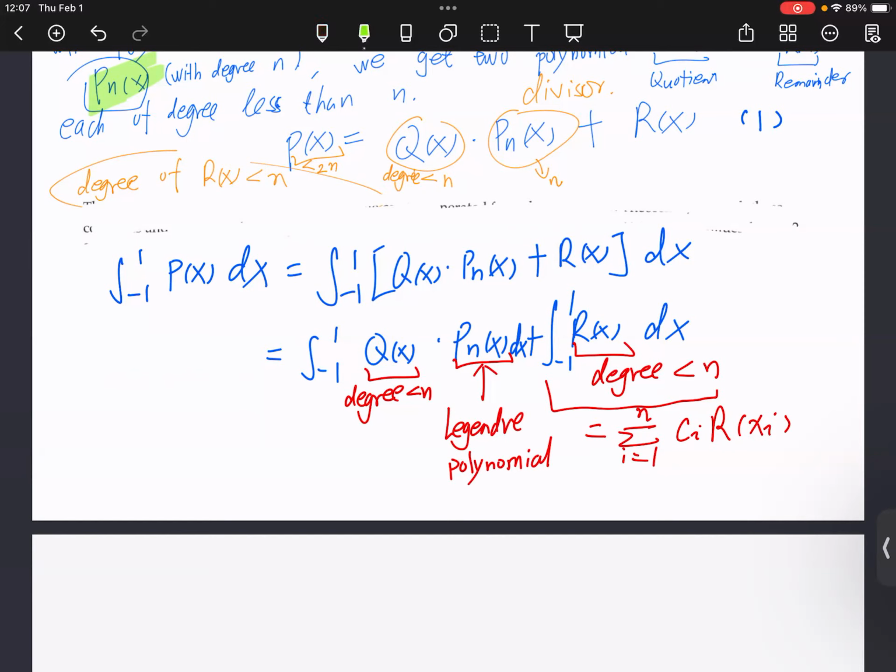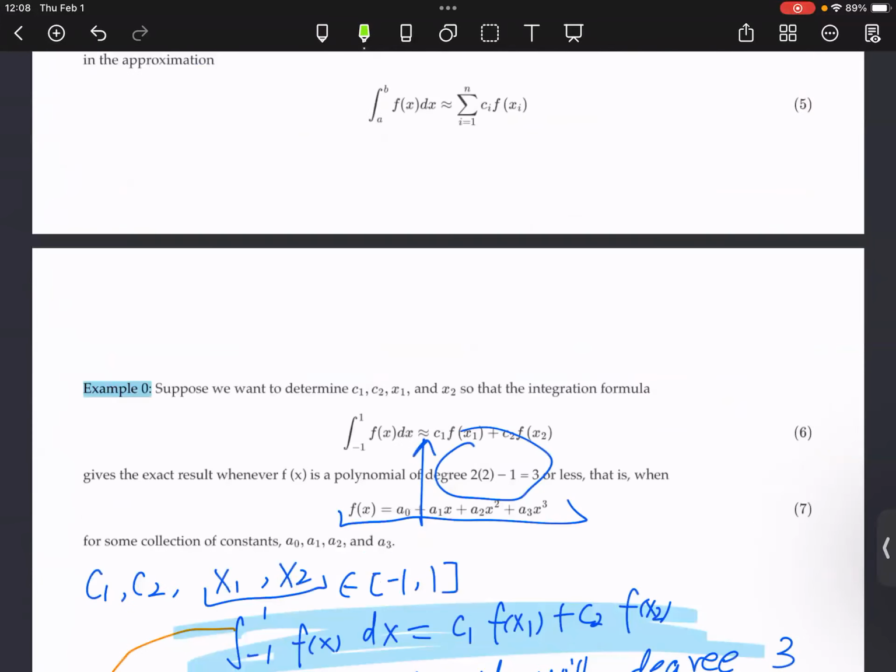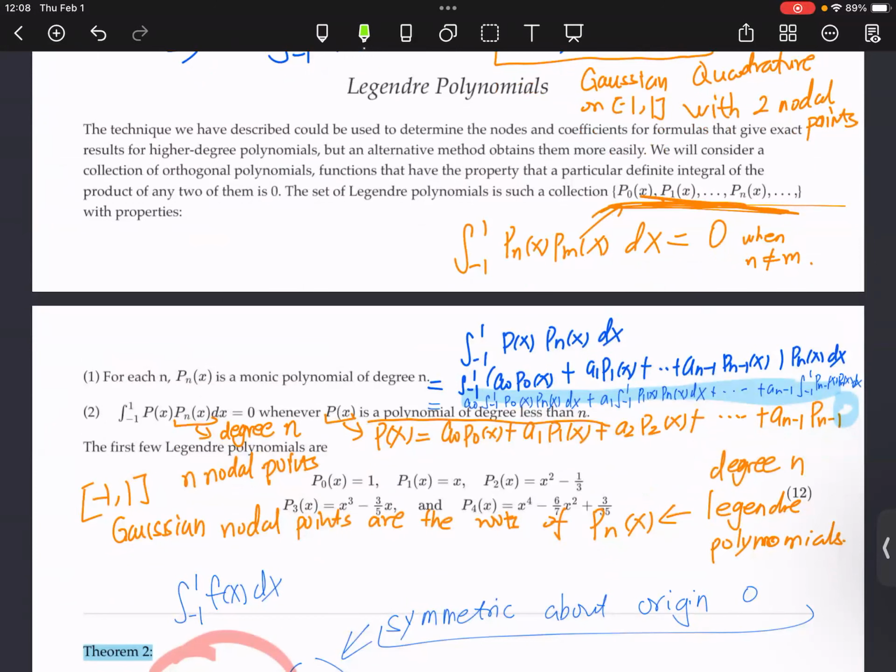And if you forget something about the Legendre polynomials, let's go back to the very beginning, when we introduced the Gaussian quadrature rule. We talked about a very important property of the Legendre polynomial. If we do the integration, this is the Legendre polynomial of degree n, and the product here is with the polynomial p(x), where the degree of p(x) is less than n. If we take the product of p(x) with the degree n Legendre polynomial and integrate over -1 to 1, this is 0. This is because the Legendre polynomial is an orthogonal polynomial. And we are going to make use of this property to reduce our formulas below.